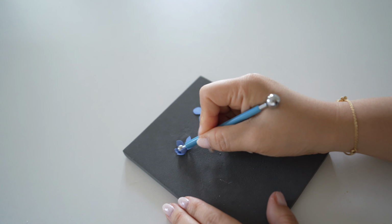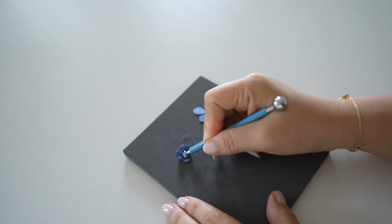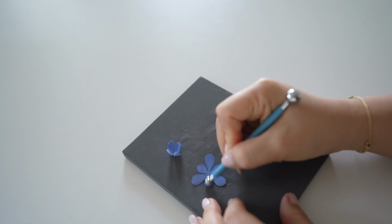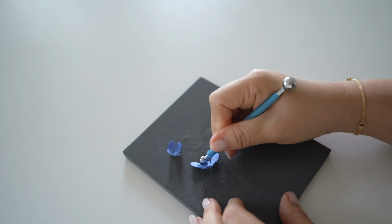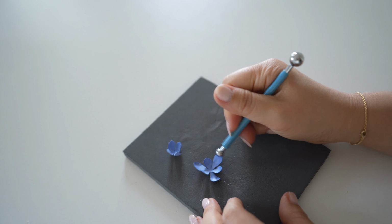Next, we'll be doing 12 of the smaller shape and 12 of the larger ones, and some of them will be a little darker from my marker that I colored in. Shape them using this mat and shaping ball tool that I'll be linking for you below, and going in a circle motion on each petal and shape them. Then poke a hole in the center for all of them.